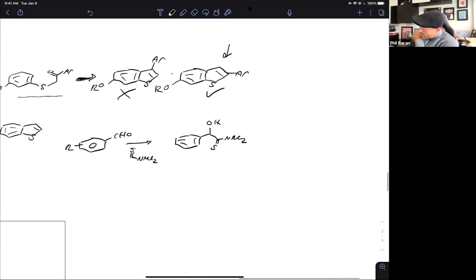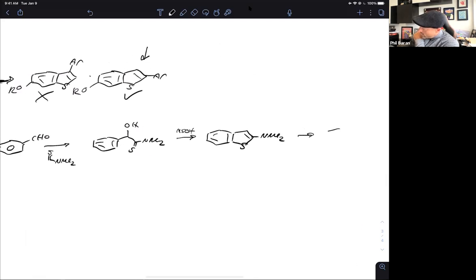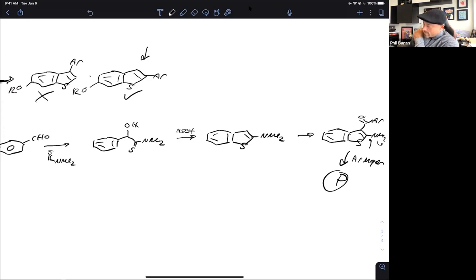And when you treat this compound with something like methane sulfonic acid, it leads you to this. And this can undergo Friedel-Crafts very easily. And guess what? This compound, you can react it with a Grignard. And it does an addition, elimination of dimethylamine as activated by that electron withdrawing group.